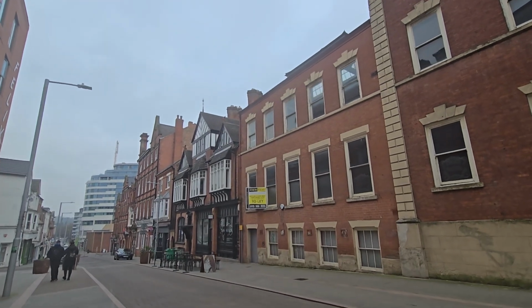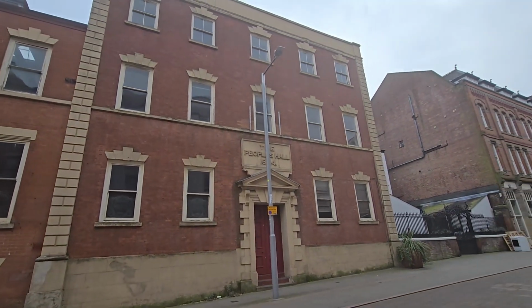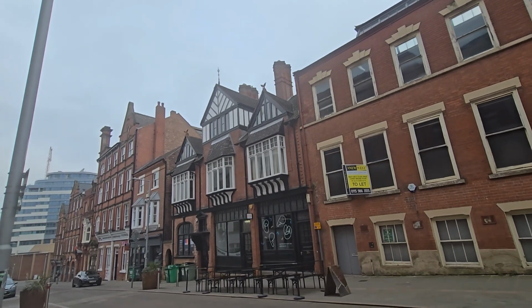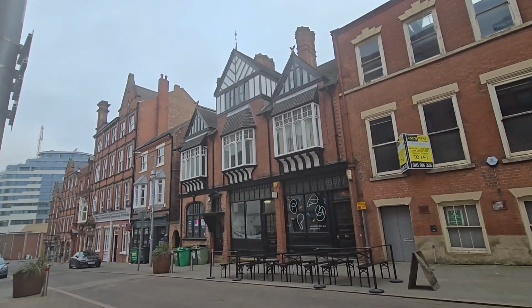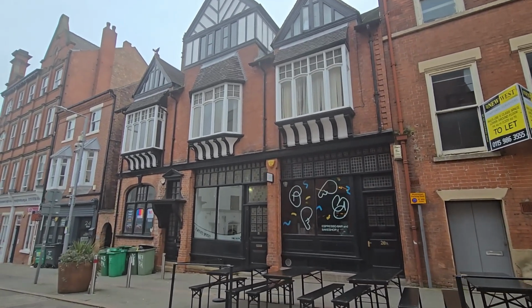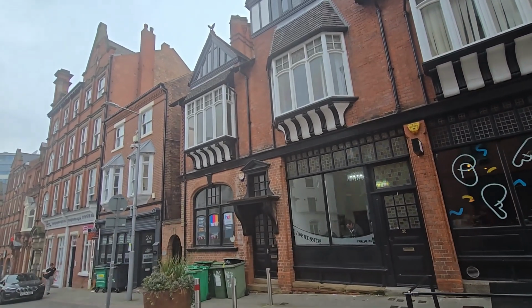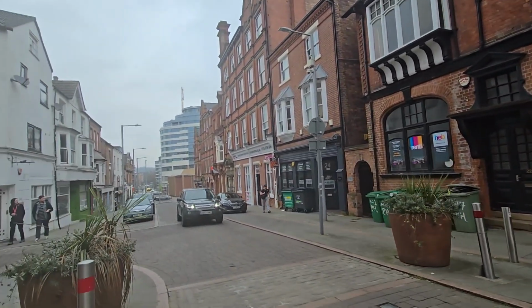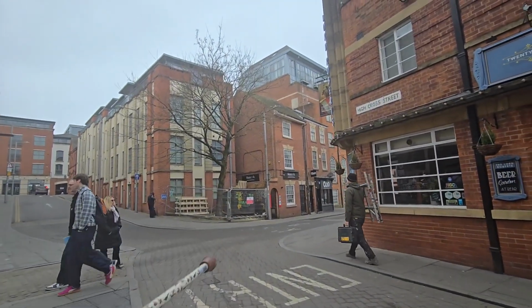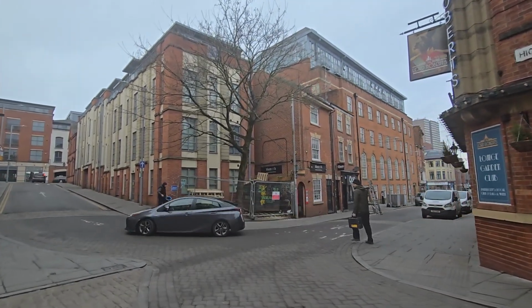But my father, of course, loved to walk around here. I believe this building here was a library and meeting rooms, I believe. I'm not 100% sure. That's another beautiful building there on the right hand side. It's got really old windows as well. Talking about windows, we've got more old windows here. Stained glass. And we've got a little number 222 there with an old little portal entrance. Beautiful buildings around here. Where it says there, Mammoth, that used to be an old little mini cinema, just there.